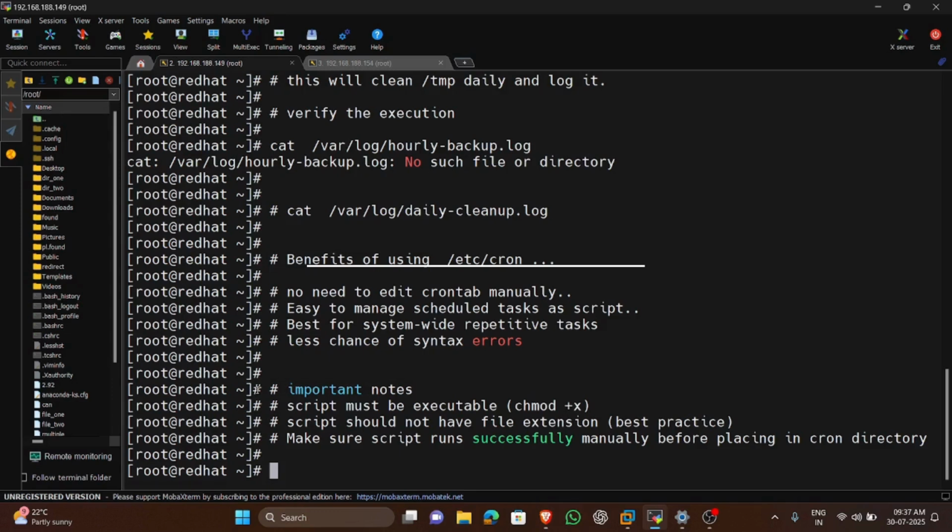If normally the script is not running by the manual method, how will it work in cron? That's why before making it into cron, it is good to be aware of whether it is working or not.